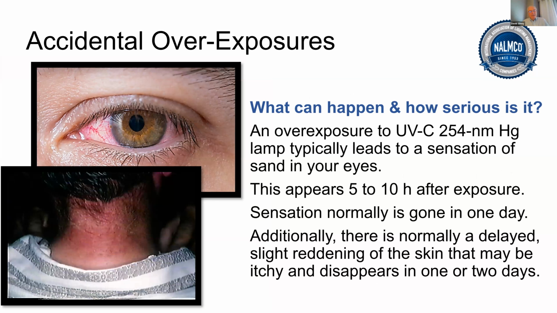So accidental overexposure can be serious in terms of pain and acute effects, but these are transient. They generally disappear within a day or two. And they are not directly related to any risk for delayed effects compared to UVB. The sensation of sand in your eyes is normally gone after a day or two.